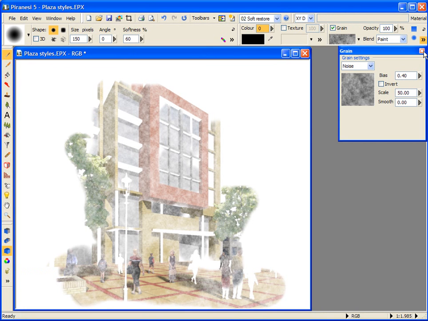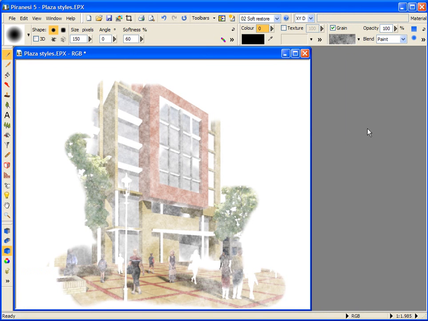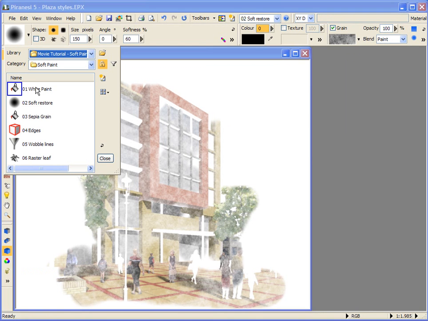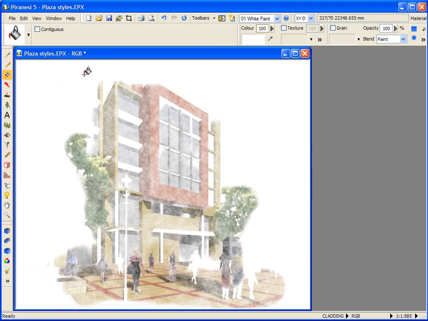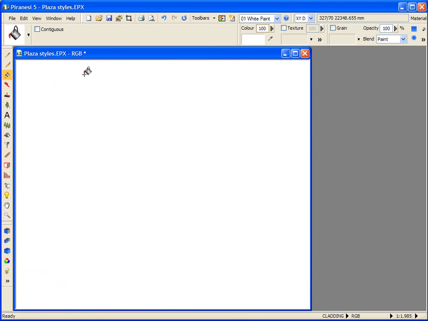Let's look at another non-photorealistic style based on these ideas. I'm going to pour white paint over the image as we did before, create a line drawing, and then restore the colour using a raster brush. Let's select the white paint style from our style selector and click here in the scene. See how the paint once again covers the whole image.